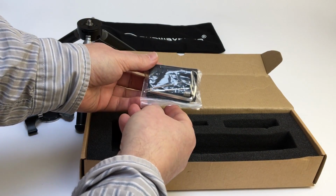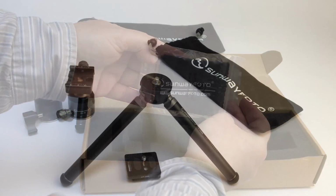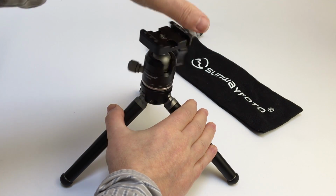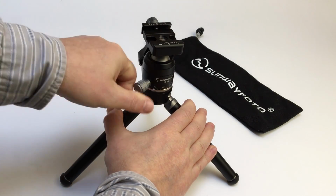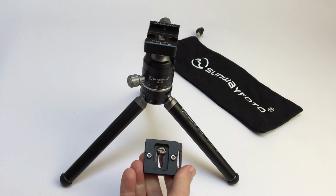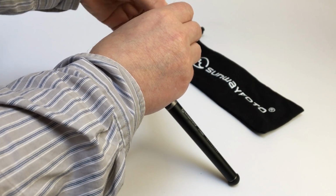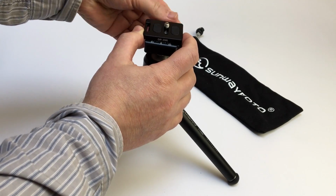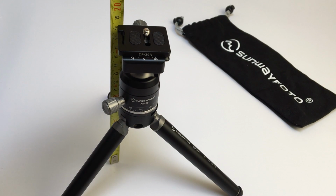The last components of the box are the thread adapters from 3/8 to 1/4 and a cleaning kit. The ball head is simply threaded to the tripod. According to the manufacturer, this 28mm and 190 grams head withstands a load of 4.5 kg. We will test it with heavy equipment to see how it performs.